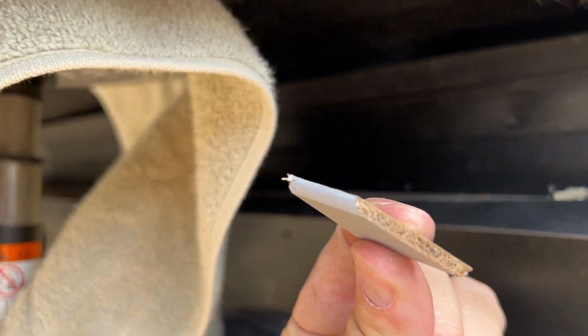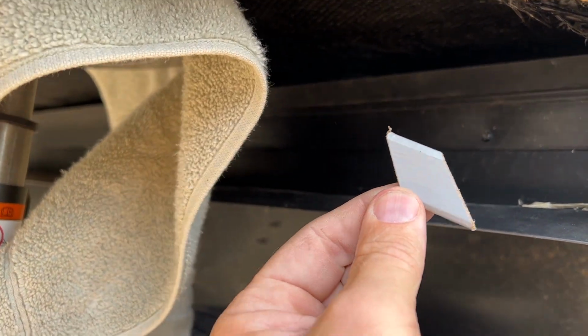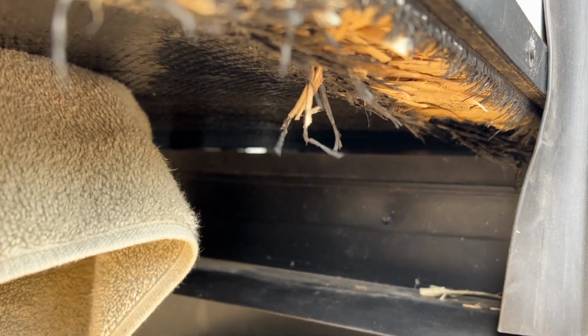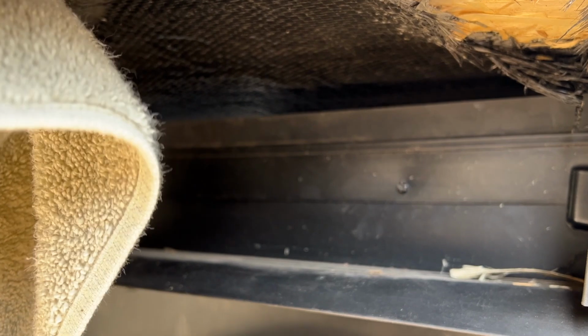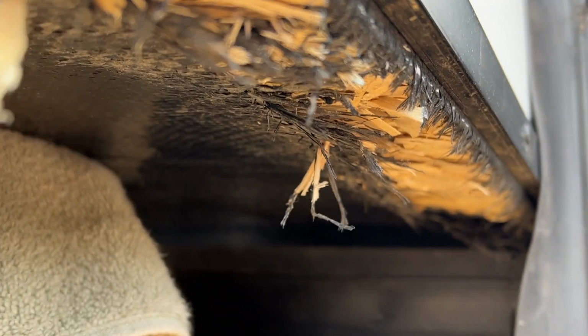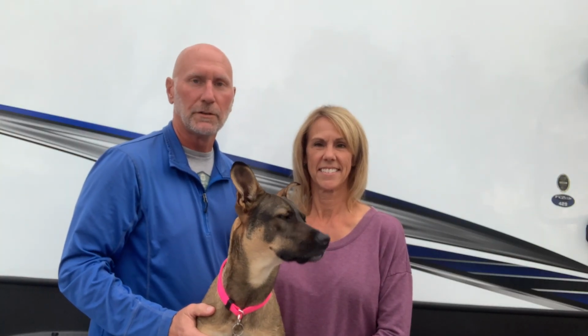As we were cleaning out all the debris that got torn off of here, well, look what we found. This is a tiny piece of trim that you'll see on the inside, and it was in where the threshold is. So that's what was tearing up this part of the slide. Unbelievable.